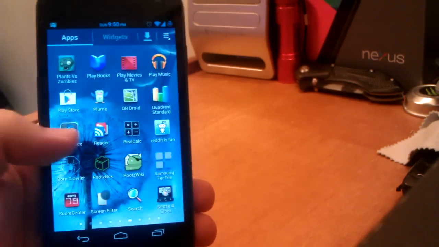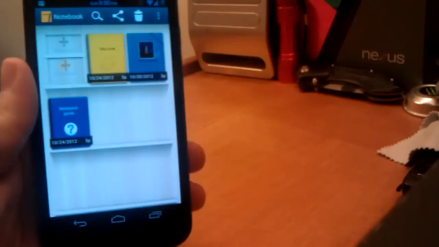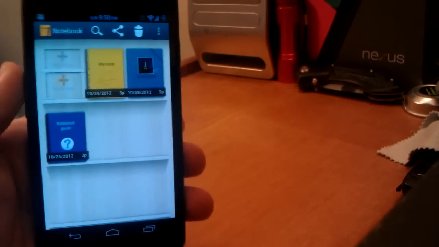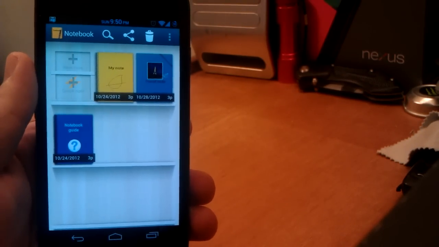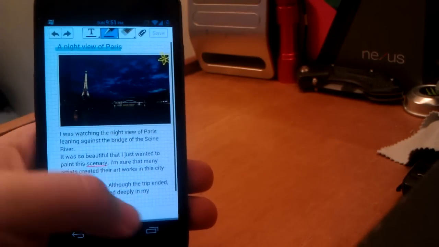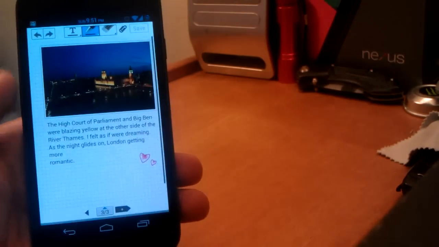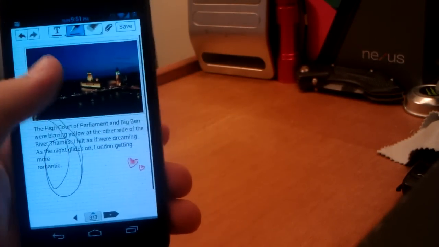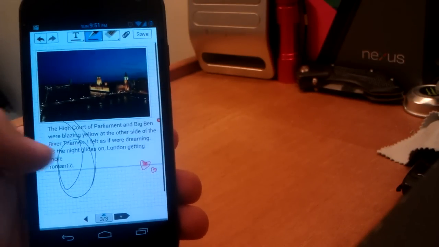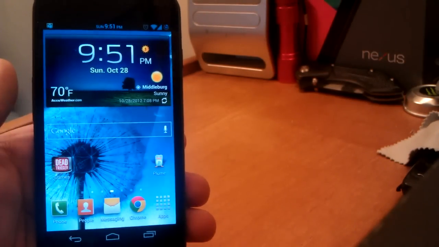And moving on to the last thing, which is the LG Notebook widget app, which I guess they ripped off of the LG... what is that 5-inch LG phone on Verizon? I'm talking to myself. Okay, I don't know what it's called, honestly, but you see you can, I guess, edit it. You can draw on it. You can change out pictures. You can move the pictures around. You have the text, so you can edit the text. You can move the text around. Stuff like that, which is actually pretty handy.